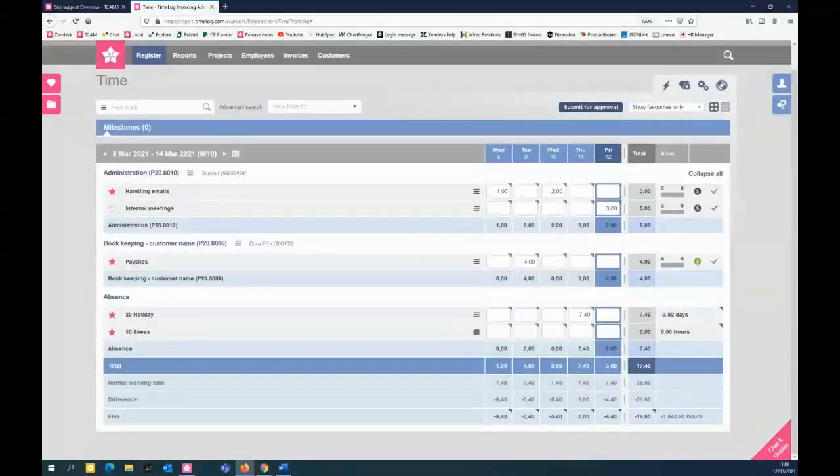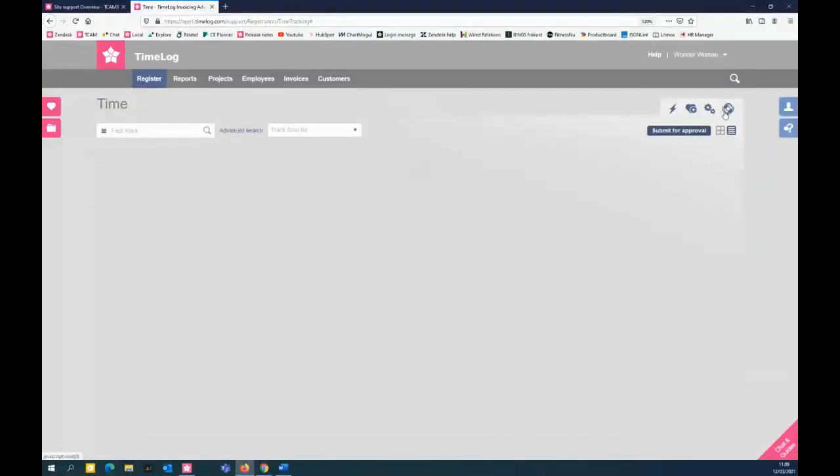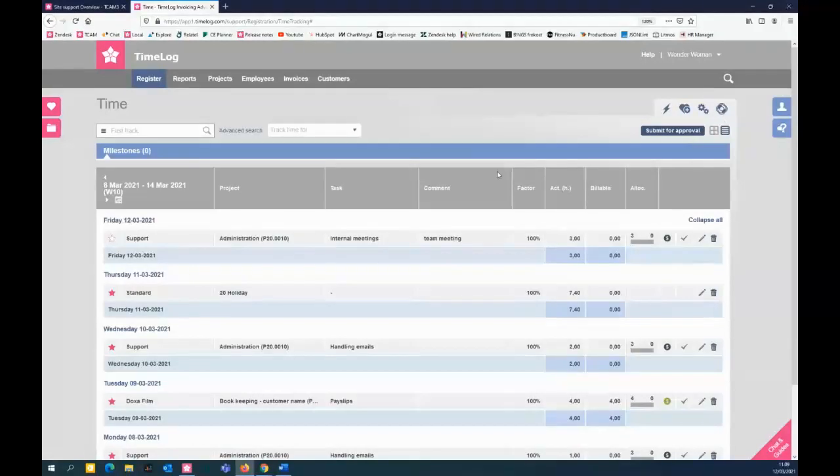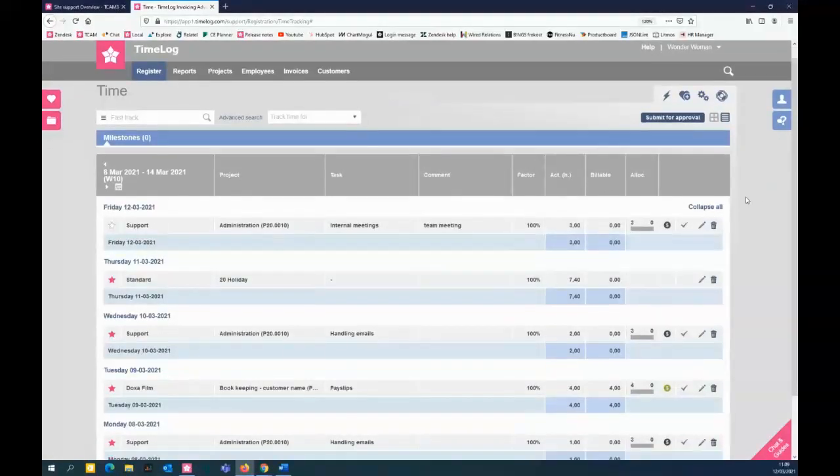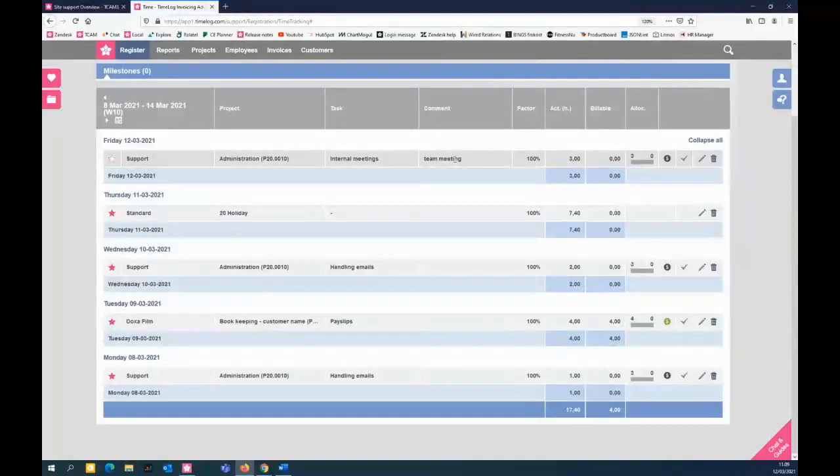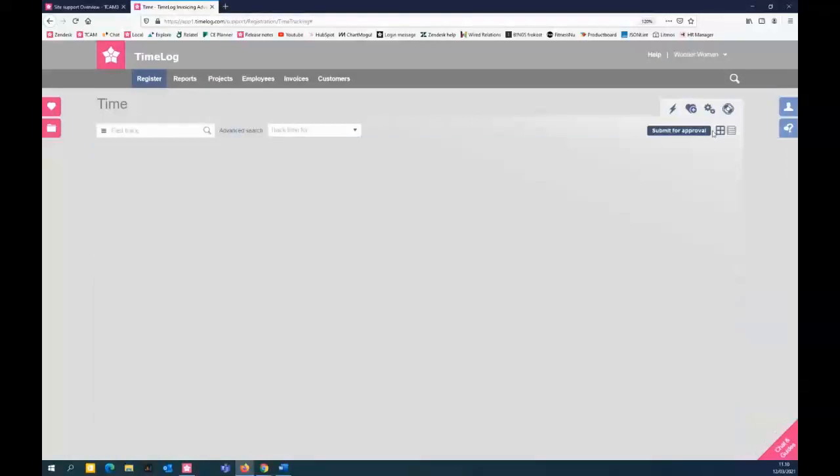When you have registered your hours, you will see the time in your timesheet. And another great tip I would like to share is that you also have a detailed timesheet view. This is found to the right on the tabs right here. Here you will see all your registrations and comments if you have added those too. So this is a different view, but it's also compressed. You can see the comments, how many hours, your favorites still, and the days here: Monday, Tuesday, Wednesday, and so forth. So this is just a different view in here.